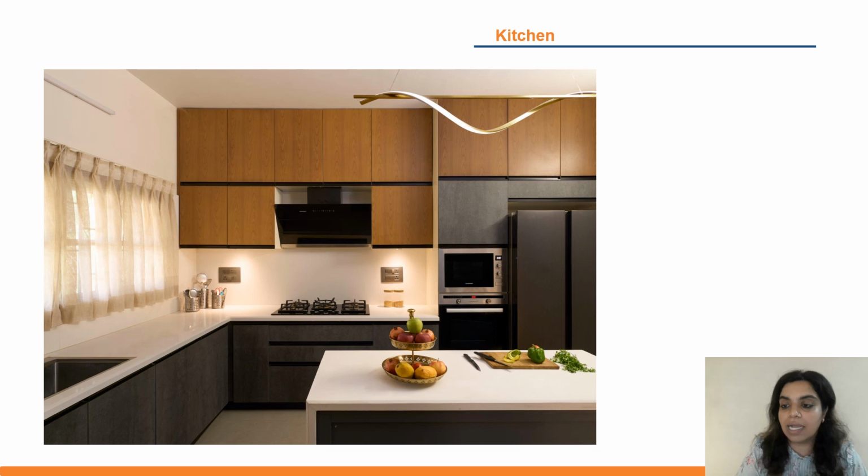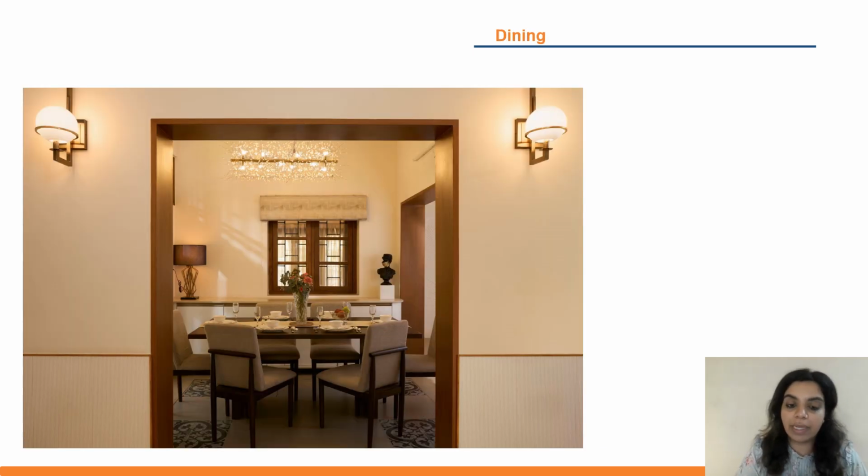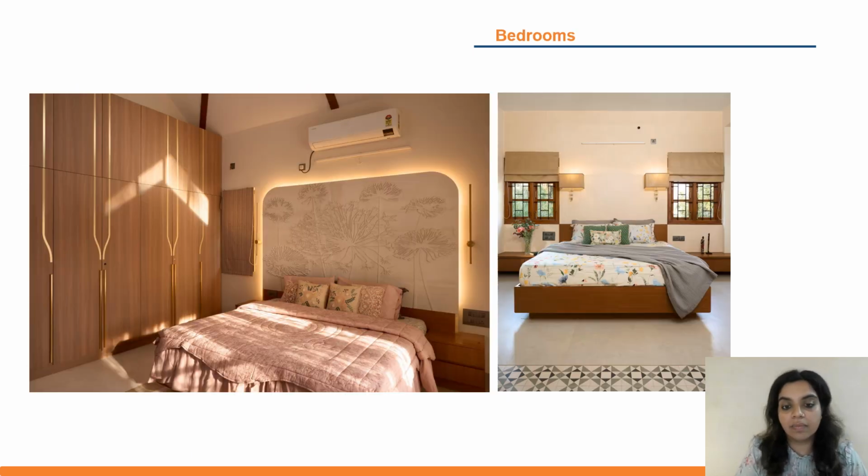The kitchen aisle spaces were kept free, 900 clear, so that he could go around, as well as a 1500 mm dia for him to be able to turn around the edges, and he could easily access the kitchen as well. Dining had a slightly open plan such that the wheelchair could replace one of the chairs. In the other bedrooms, it was made sure that there's enough space around the bed if he wants to go visit any of the other members in the family who are using those spaces.